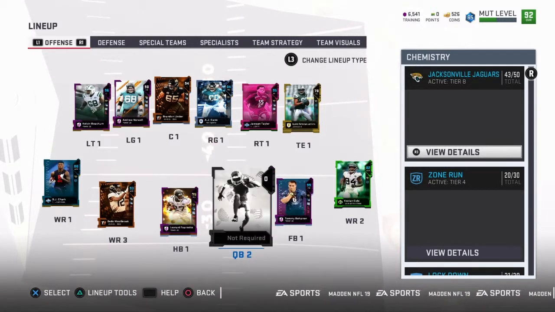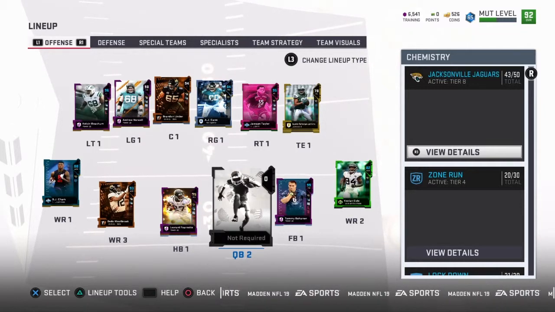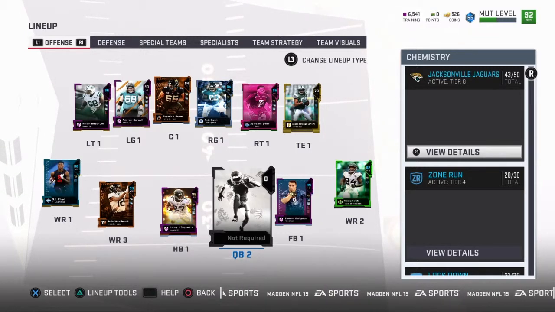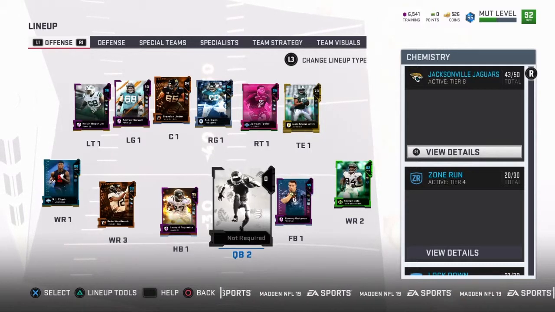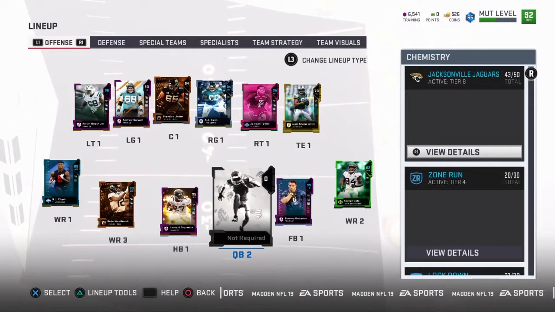I still need to get Cody Kessler in there. I could put Blake Bortles in there because he's a little bit higher overall. But, I mean, he's no longer on the Jaguars, so I can't put him on there, even though he does have the Jaguar chem. But if Blake Bortles does good, I may turn around and, come Madden 20, put Blake Bortles back on the Jaguar squad.